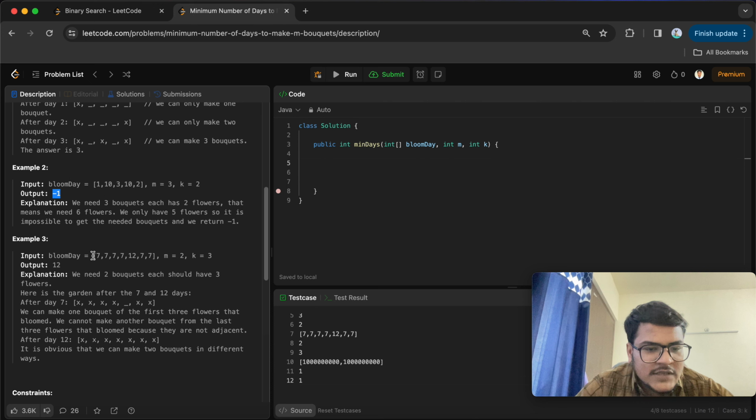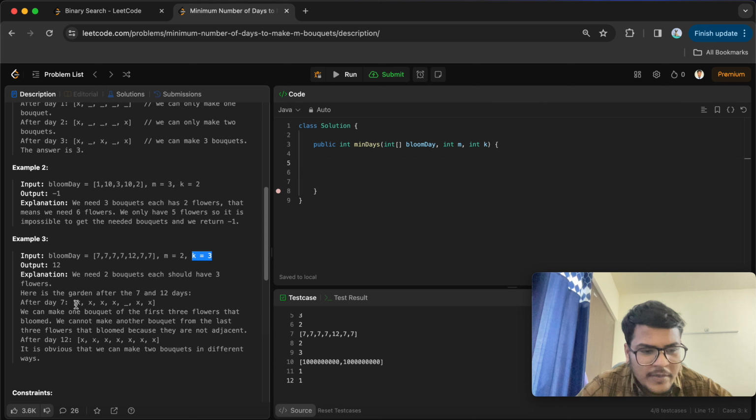And in this case we are making two bouquets with a minimum of 3 flowers each. At day 7 we can make this 3 or this 3, okay, this is the first bouquet. In the second bouquet we can make this 2 only, but it is not possible because there should be a minimum of 3 flowers.